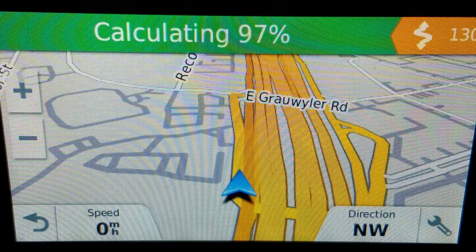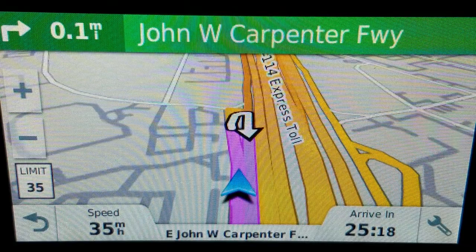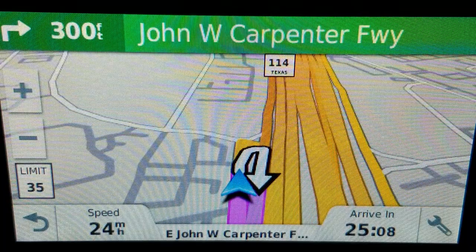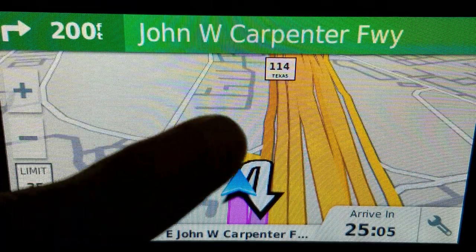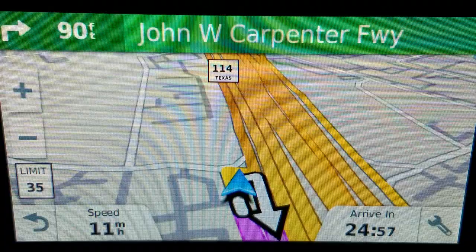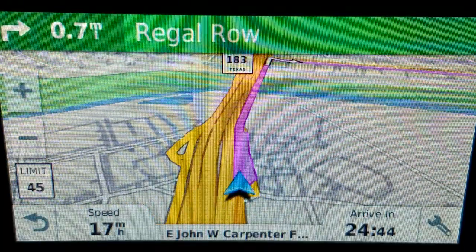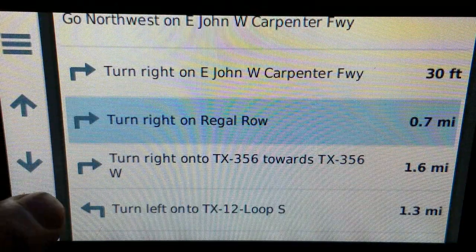Now you really shouldn't do this while driving, of course. Don't do that. If you're at a stoplight or if you pull over to do this, that's actually the smart way to do it. Please don't do this while driving — you may be tempted to, but please do not. Don't get into an accident. Now you'll see what it's doing here — it's going to flip me around, put me back on John Carpenter again, just because that's the closest road to get away from Grollier. It's doing a very tight U-turn. And if I go look at the directions now, you'll notice Grollier is not in there.